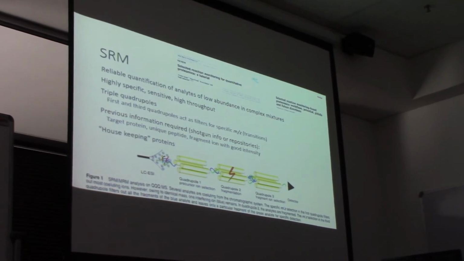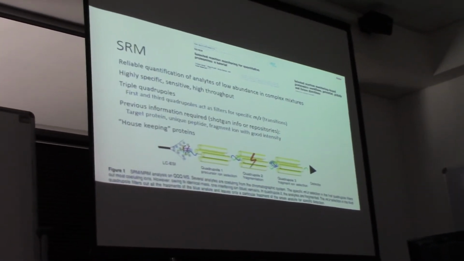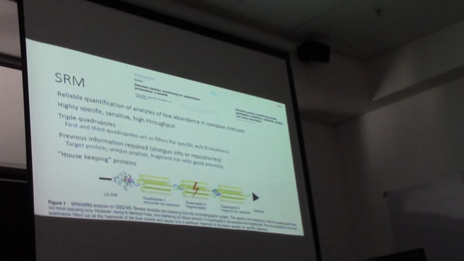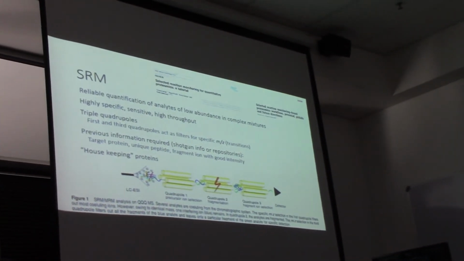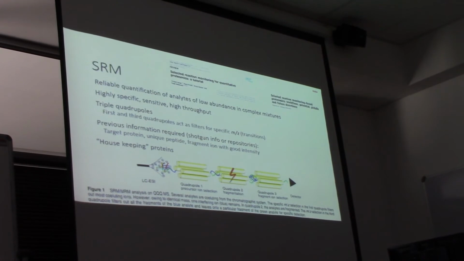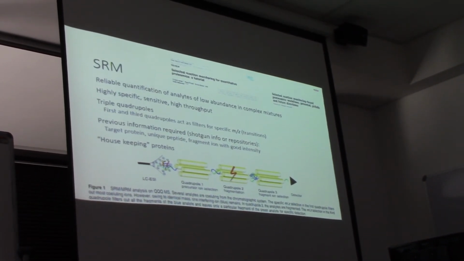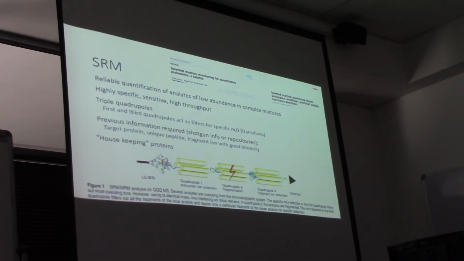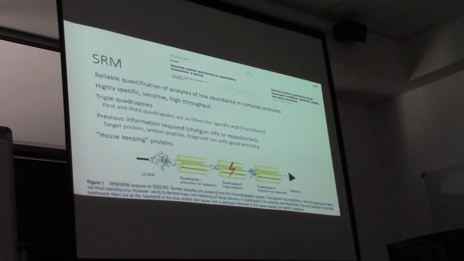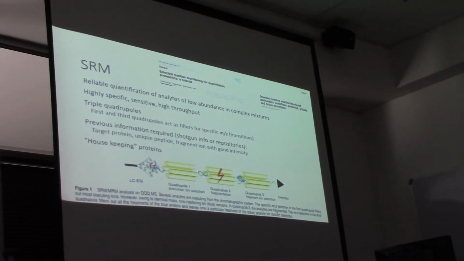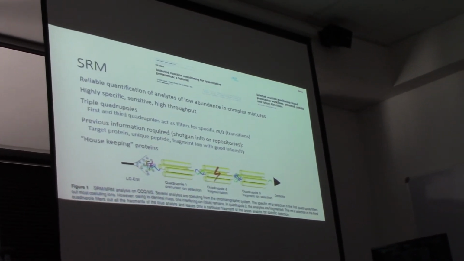It's also good, though not always done, to have a housekeeping protein so that you can normalize your data and make sure that when you're quantifying you're getting statistically valid quantification. So choosing housekeeping proteins obviously depends on your organism, your tissue, and what's being expressed. We can do a whole SRM lecture if you guys really want SRM techniques. This is really scratching the surface of how you would do an SRM experiment.